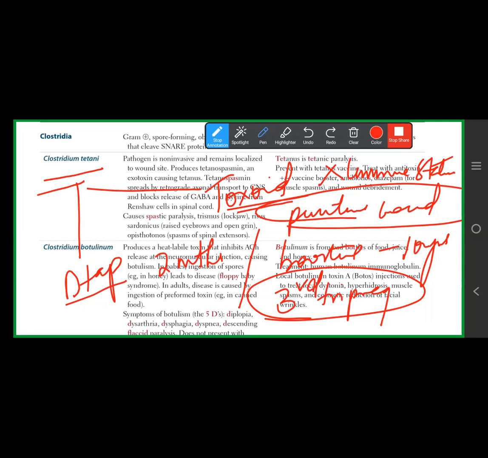But for your infants, you have to remember it's going to be your DTaP vaccination that's given at 2 months of age, and the boosters are given every 10 years in the adults. During the third trimester of pregnancy, you can give this vaccination just to prevent neonatal tetanus. Or you can also give it to a patient whose immune status is not known, like a patient coming with trauma, a puncture wound, stepping on a nail, or a cut, where the immune status is not known. So these are all the case scenarios. They will ask you these kinds of case scenarios, like whether you should give the toxin or the vaccine or not.